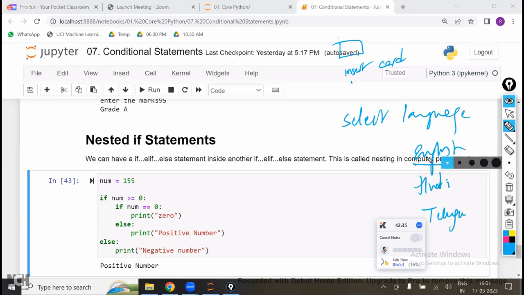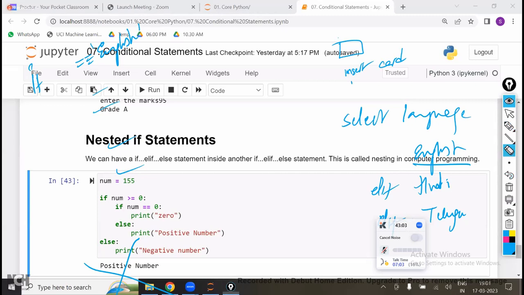Now, once you have selected the English language, if the language is equal to English, whatever is inside the English block has to execute. The remaining part will be ignored. That is, language of Hindi and language of Telugu will be ignored. Language of Hindi will be in the elif, and language of Telugu will also be in the elif. Else will not be there. If, elif, elif. Sir, I want to keep the last one in the else. You can keep it in the else. But if he is not selecting either of them, it won't automatically show Telugu. It is not showing anything; the screen will stay as it is. If you don't enter anything, the screen will stay as it is, and it will not automatically take anything.